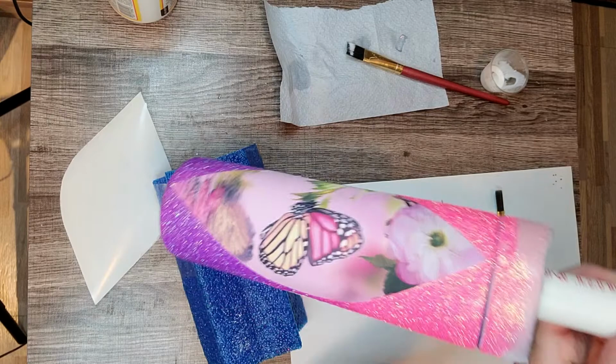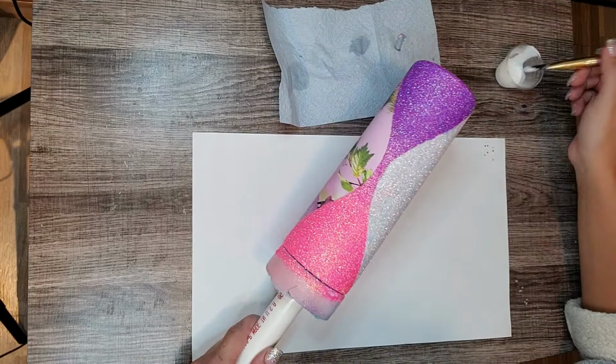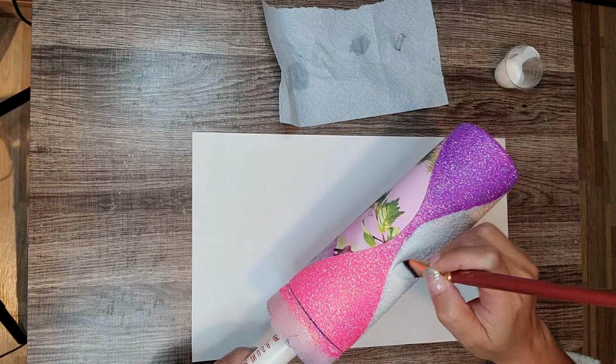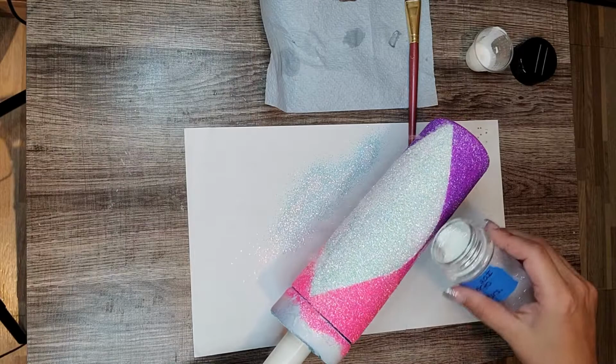I'm not too happy with this ombre on the base coat that I did, so I'm going to have to redo that. Of course. A never-ending process, so I'm thinking it's almost done. I'm just going to do another splash of Mod Podge to try and cover up that ombre. I want this customer to be really, really happy with her cup, so I'll hit it with another beautiful color of ice opal. Now remember, you guys don't have to do this. This is just me. This is why your base coat should be all one color.